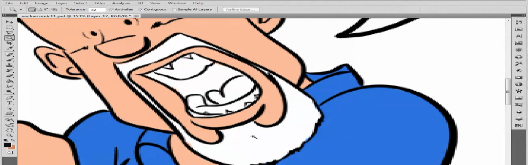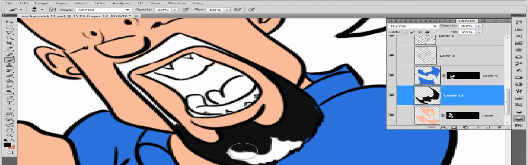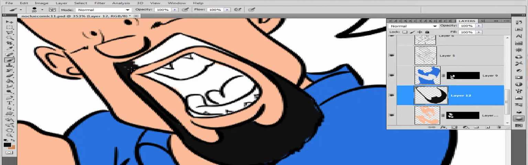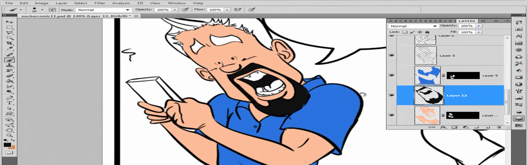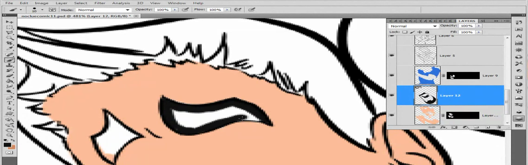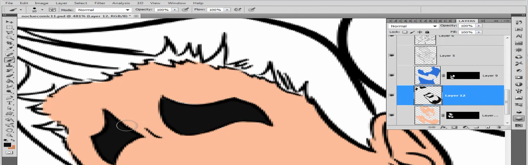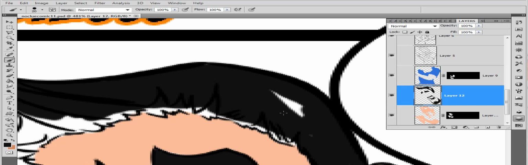If you already know what base tone you're going to use on the face, what I would suggest, now that I understand masking a little bit better, is to go ahead and paint it in as you usually would. Make sure to stay in the lines as best you can. Then once you're done painting it in, get your magic wand tool and select those colored areas. Once you've got those fully selected, if there's more than one area, you hold down Shift and select the other areas. Then you can just hit the mask button in the layers option and it creates the mask for you automatically, which is much faster than the way that I suggested in my other how-to-do-masking videos. So make sure that you give that a shot. It's a lot faster if you know your base tones.